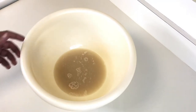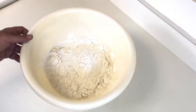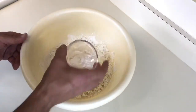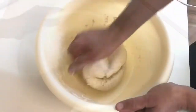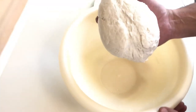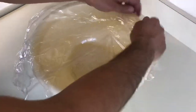It's been 5 minutes, now I can add the flour and the oil. This is what it should look like when you're done kneading it. I'll put it aside for a second. Oil the bowl. Put the dough back in. Cover it up and let it rest in a warm spot for an hour.